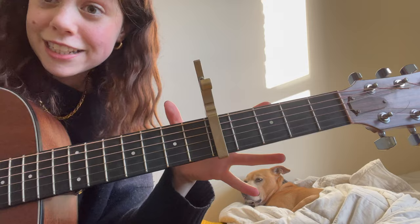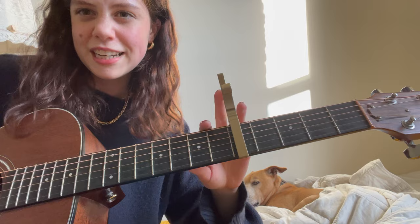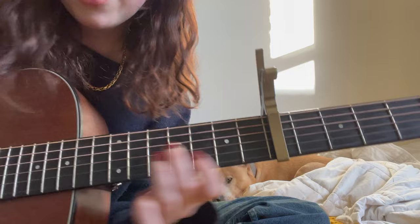So we have standard tuning. In the recording version I have it on capo 6, but I find it easier, and I actually play it live on 5, so that's where we are now. It's kind of hard to explain. I don't know what any of these are called, but none of them are bar chords, because I can't do that.